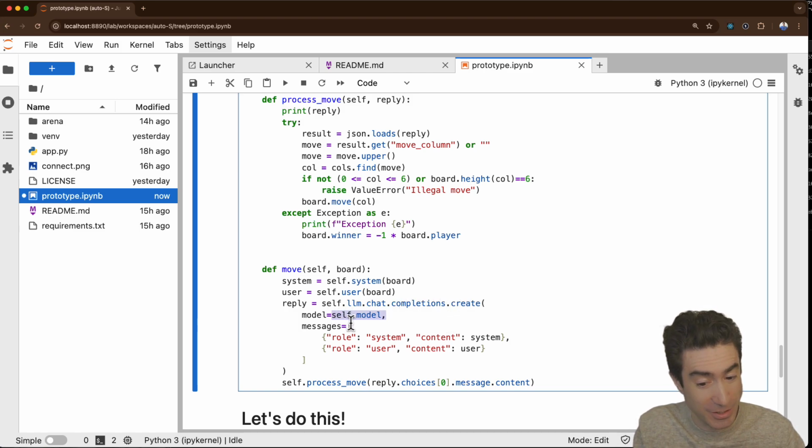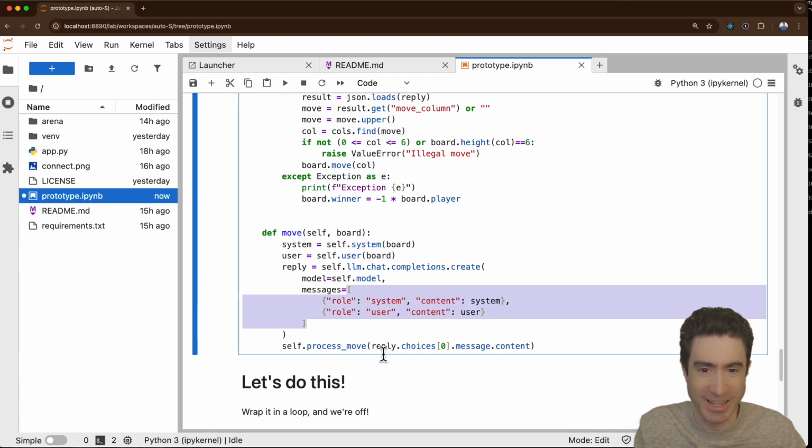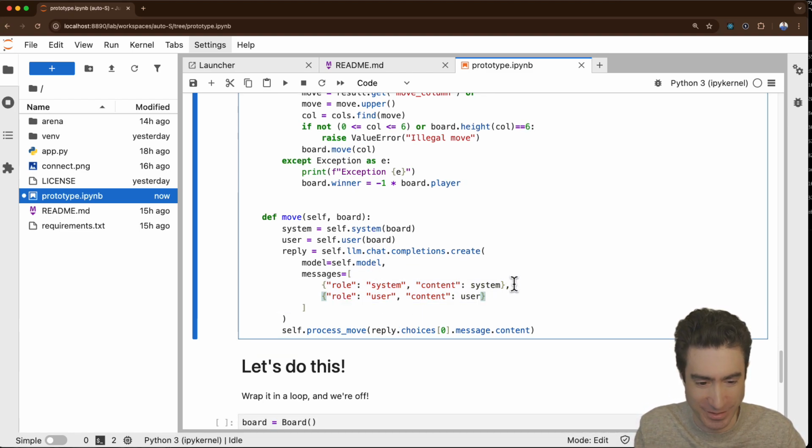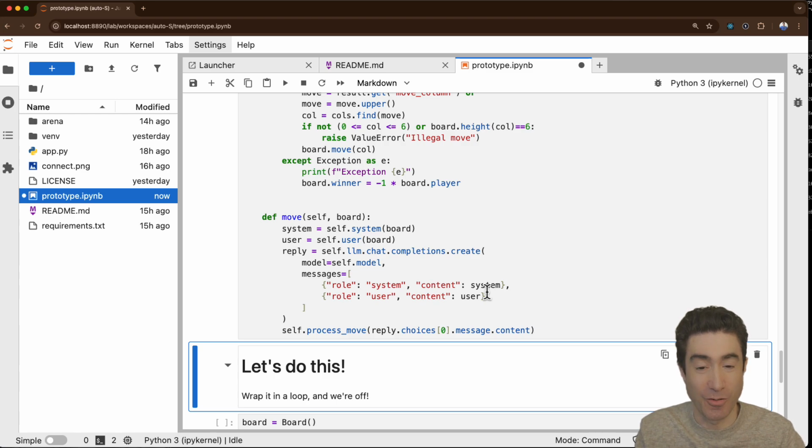You specify the model to use, and then you pass in the messages using this particular format, a list of dicts that was kind of invented by OpenAI and is now used ubiquitously across the LLM field, a dictionary with the system prompt going in one dictionary and the user prompt going in another. And then you take the reply from that, you take choices0.message.content, that's the text that comes back, and I call the function above with that. And that, if I execute that, is all there is to our prototype of our game.